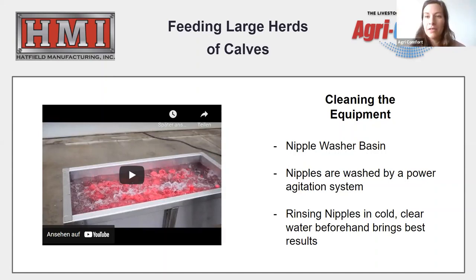100%. I talked to Anna McIntyre from Milk Bar a couple webinars past, and their whole philosophy is about using one teat per calf. That's a big slogan of theirs, but I think in general that is a good rule of thumb no matter what teat you're using, because you don't want a big hole in the front for the milk to just rush out. You really want the function of the teat, no matter what kind of teat it is, to actually let the calf suckle.